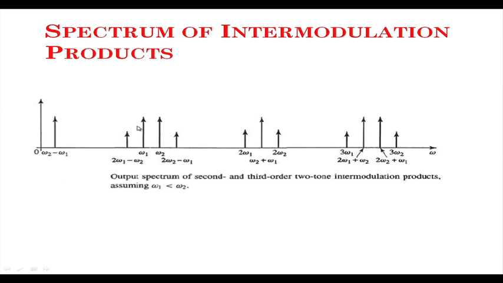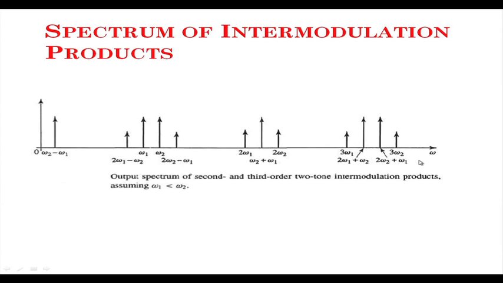Now, what is the problem with this? Typically what we do when we have this, finally we put a filter and filter out this portion, but this portion has also come nearby. So, when I try to filter, it is difficult to remove these two third order intermodulation products. You see, the second order intermodulation product is far away, so I can remove it.